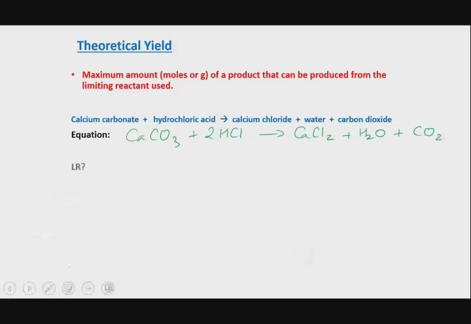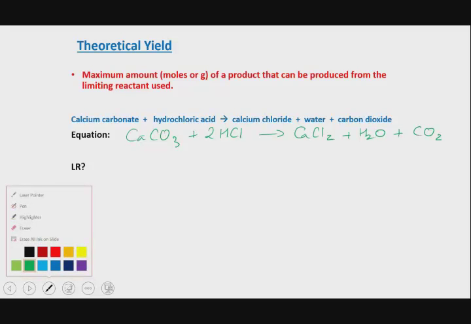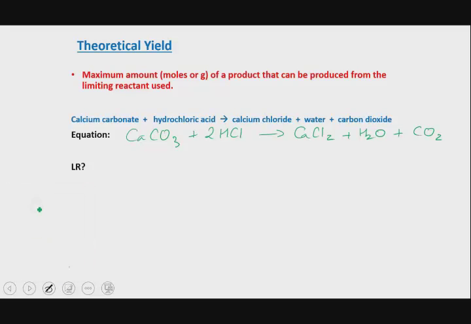We also determined in the previous session, based on the amounts we were using of calcium carbonate and hydrochloric acid, which by the way we should remind ourselves, these amounts we used were 28.4 grams of calcium carbonate and 9.45 grams of HCl. Based on these amounts, we also determined that hydrochloric acid, HCl, was the limiting reactant. Please, if you have any concerns about these, go back to the previous session and review the work that we did together.